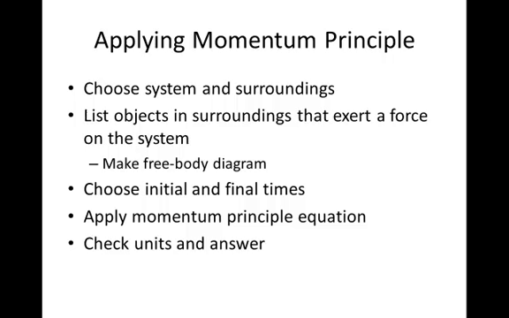Then we go ahead and choose our initial and final times. And notice these aren't necessarily the initial and final times for the whole problem. Sometimes when a problem needs to be broken up into smaller pieces, we'll have several initial and final times. And sometimes they'll change roles. So choosing initial and final times is an important skill to practice. Once you've chosen your initial and final times, you can then go ahead and apply the momentum principle equation, usually to find out what the final momentum is.